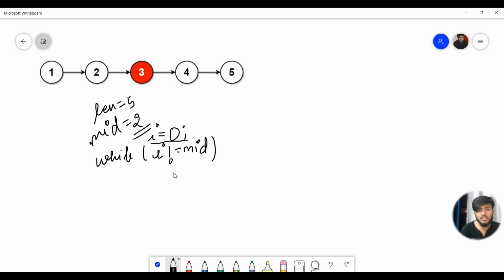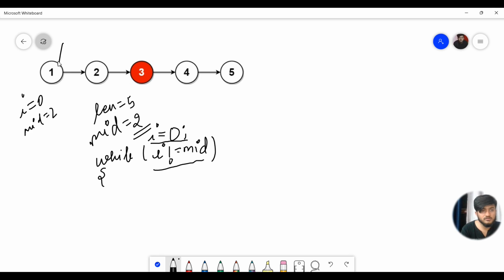When i becomes equal to mid, we'll terminate the loop. This is what the condition is saying. Initially i is 0 and mid is 2. Is i equal to mid? No, it is not.